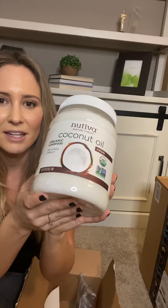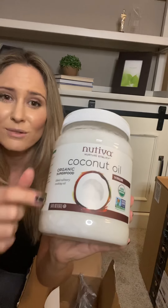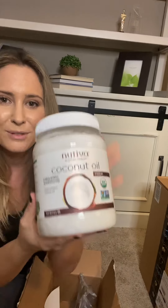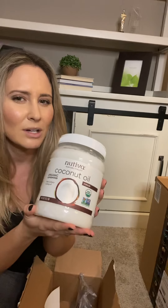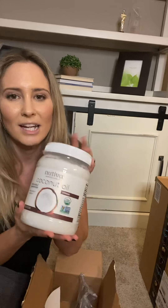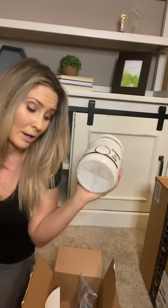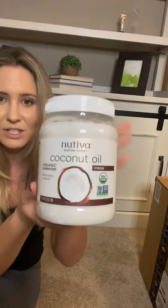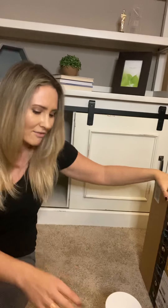This has definitely come recommended. The reason I got this one is because it's organic and it can be used in a lot of different ways. I got it specifically because I'm going to be doing some more all-natural stuff — an all-natural body lotion — and this definitely requires it. I know there's a lot of other things you could do with coconut oil; on Pinterest it's like 40 different ways, which is a little overwhelming, but now that I have this huge thing I'm literally going to be doing all of that.